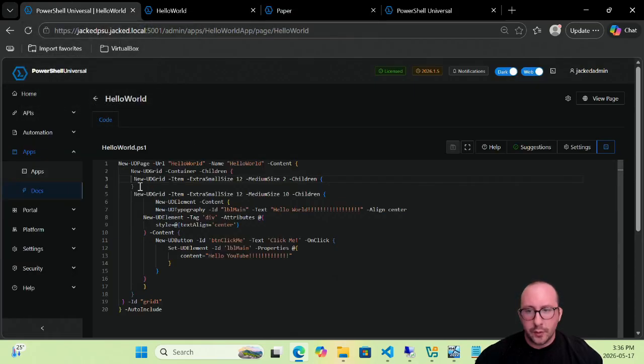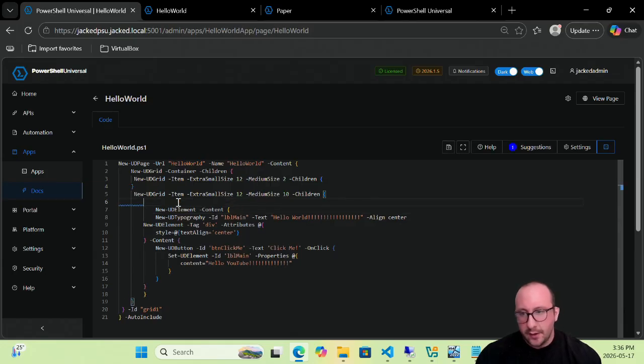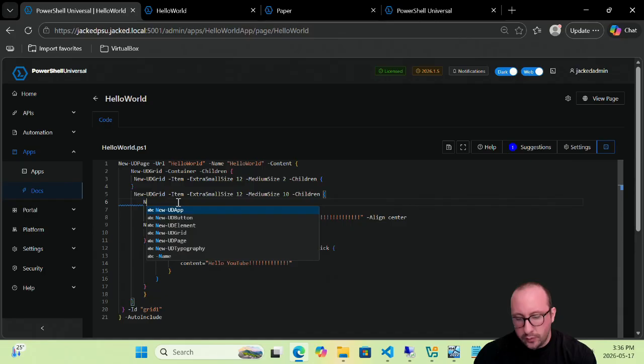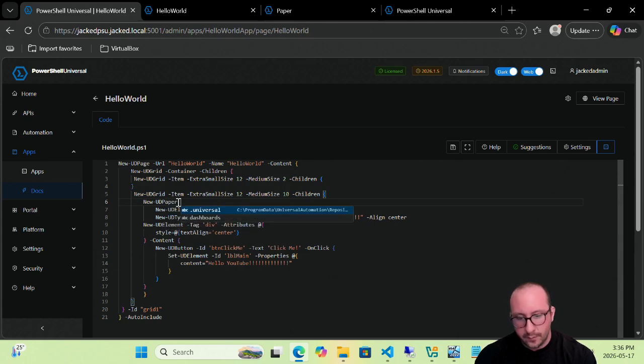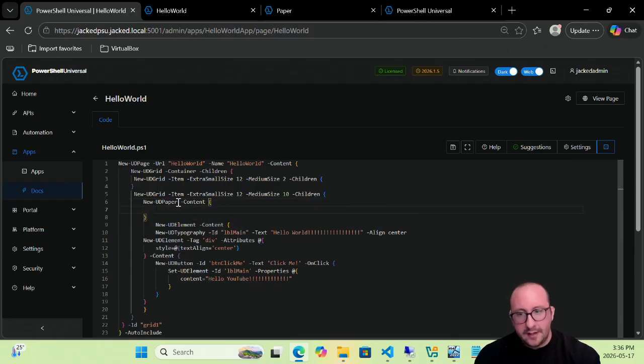So what I like to do is wrap what is inside of our UD grid here. We're just going to do a new UD paper, and we're just going to put content in a set of curly brackets here.